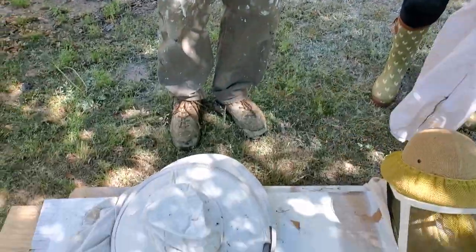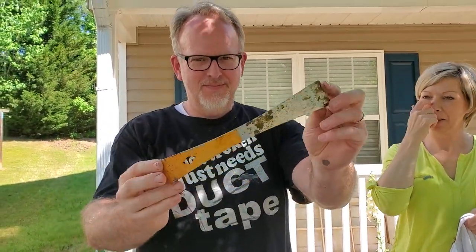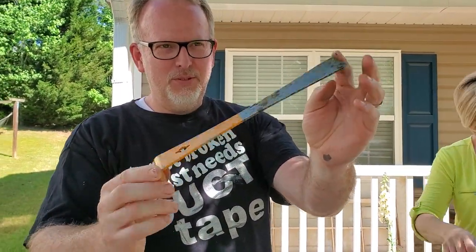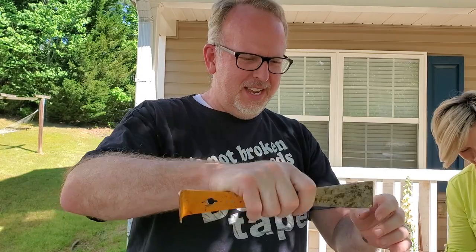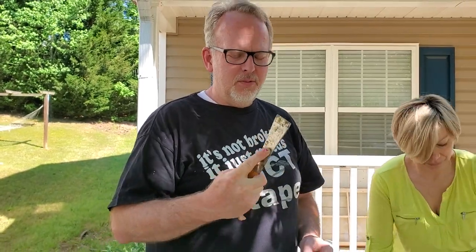So there's three pieces to a bee suit, a normal bee suit. This is one of them — it's called a hive tool. That's how you go inside and split all the frames apart and lift them out. You scrape things, and sometimes you smush a couple. There's a hive beetle in the hive that likes to destroy the hive, so we smash them with this.